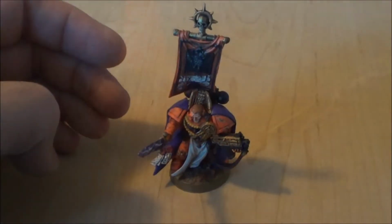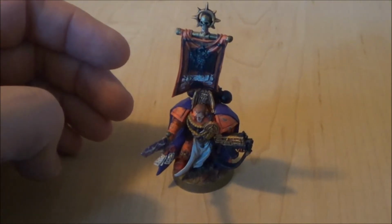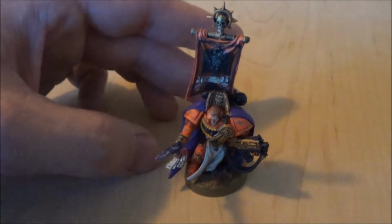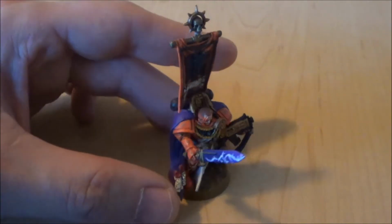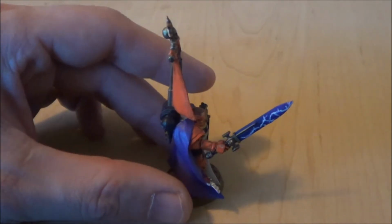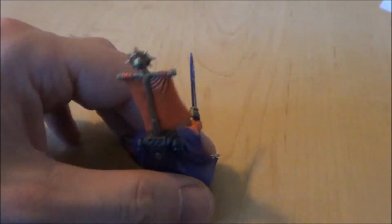Hey everybody, just doing a little bit of a quick video on my Knights of Gryphoone Captain that I just finished today. I've just been slowly working on this as I've been working on my forest terrain, just to be painting a mini while I'm doing it. I did a little bit of wet blending, which is a bit subtle, but I did put some dark blues into the cape, in the purple.